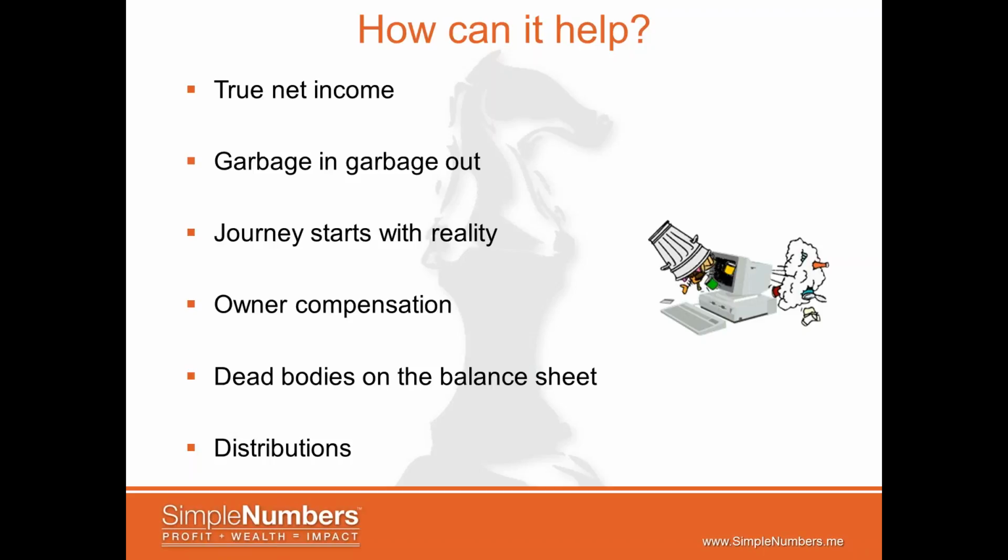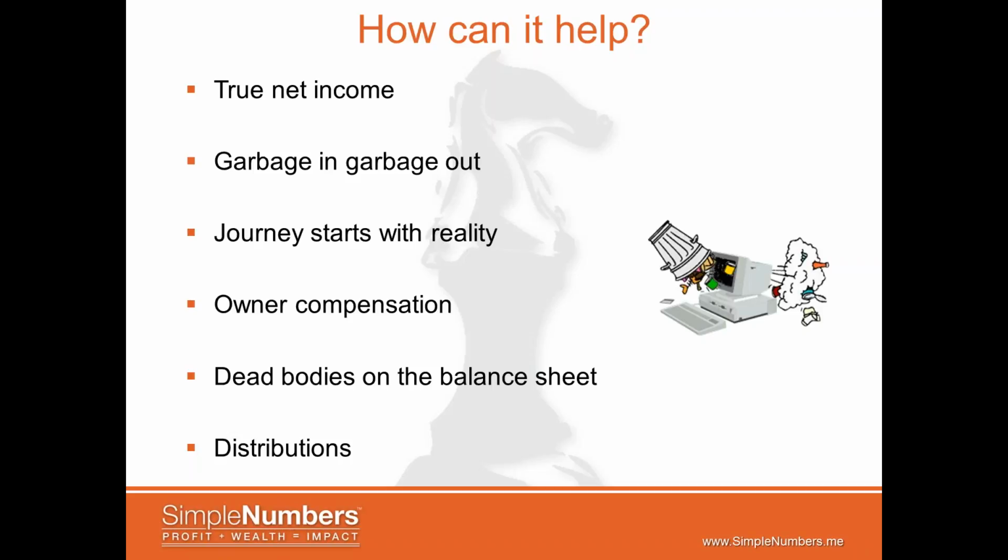And so that is a great place to start. It's very challenging from a reality perspective, but now we can plan the outcome by getting them to that market-based wage. Another thing that can happen on reality is dead bodies on the balance sheet. A common one for anybody who deals with inventory is that an inventory count never happens, so inventory never moves. Or you might have a bonus that you accrued, which means you expensed it but never paid it out, and that's sitting on the balance sheet.